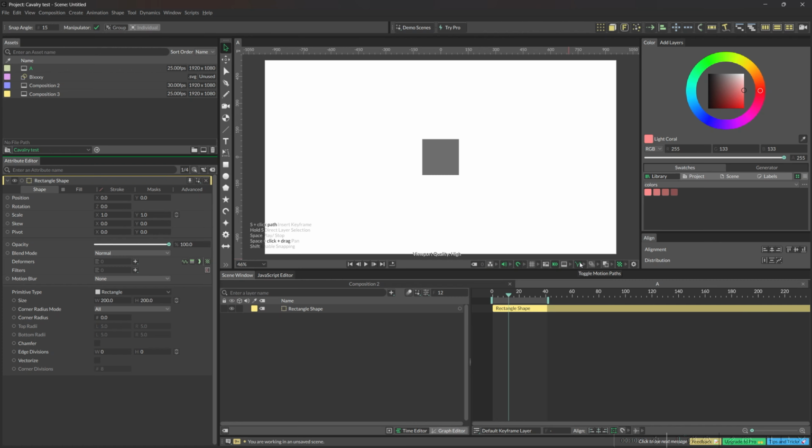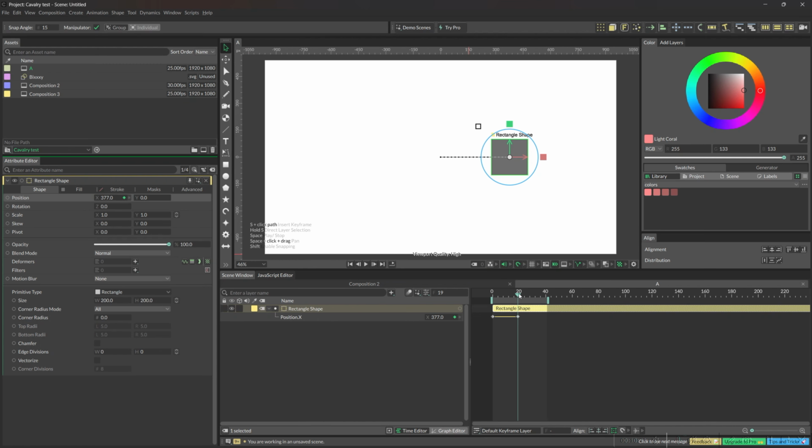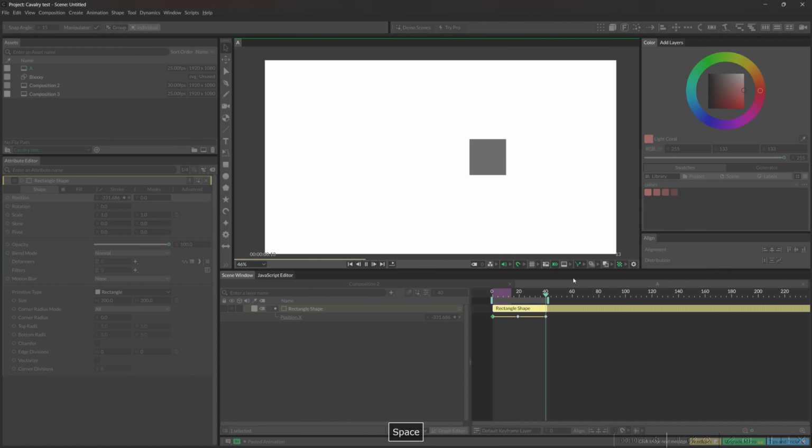Then we have the motion path, which you can toggle on and off, right? Just in case an animation is actually happening. Let me animate this again. Position. I'm just going to press on a keyframe and then create an animation going into the x-axis, and then just copy and paste this and just drag it a bit further, right?